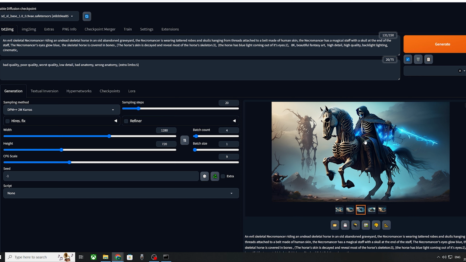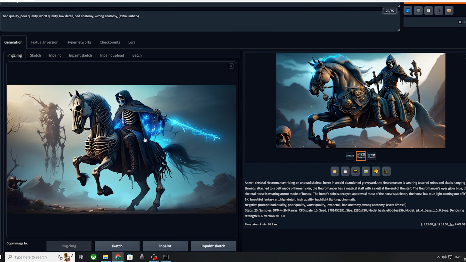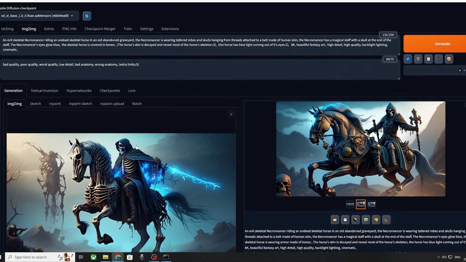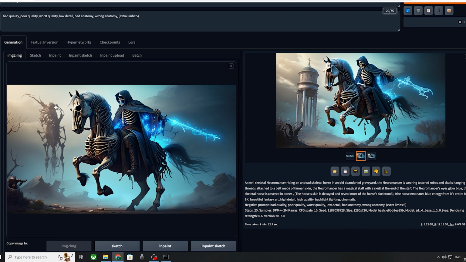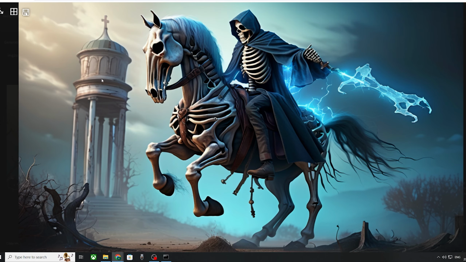Anyways, I was thinking I'm gonna take this and send that to image. So we're gonna take that one, we're gonna use the same prompt, same everything. We'll do 2 images. Now that's interesting. This thing in the back, in this image, they just decided to turn it into a tower, which is interesting. And I like that the horse just really looks like an undead horse on this one. The legs are all bone, and then there's this bony armor, and then the face is all bone.